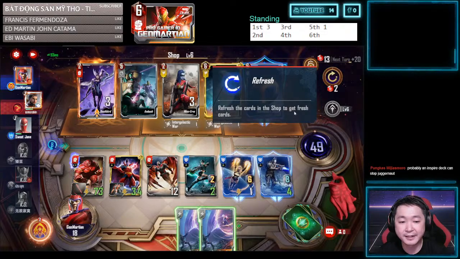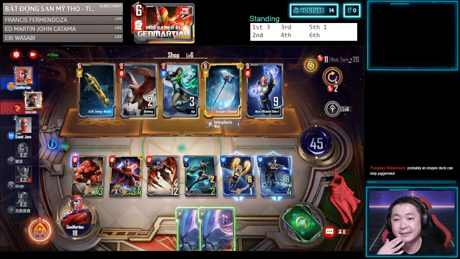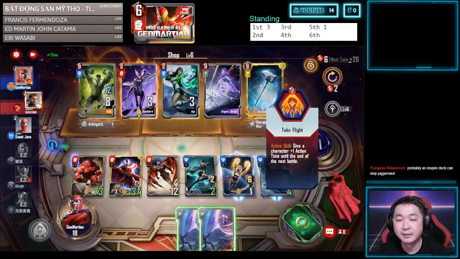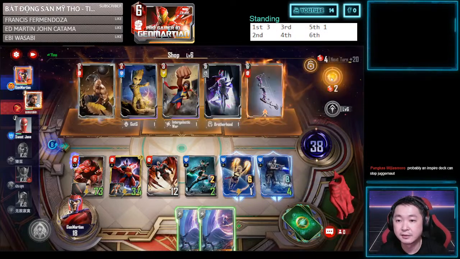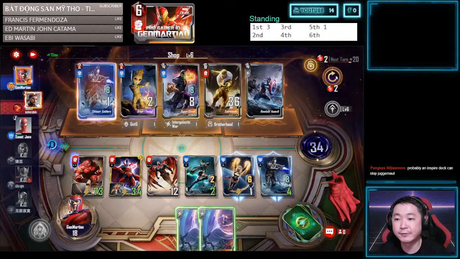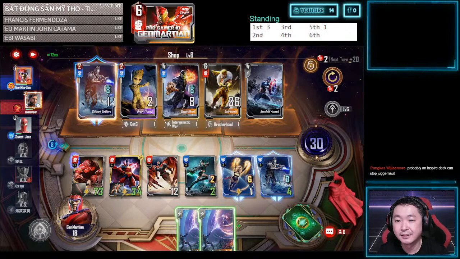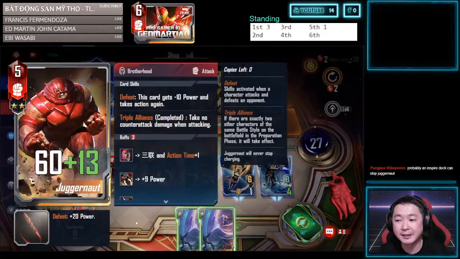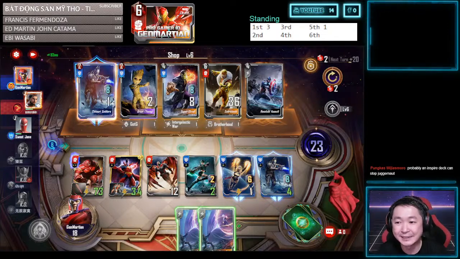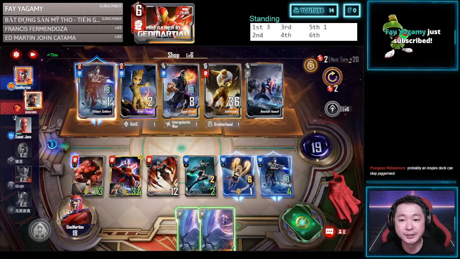Probably an Inspire deck can stop Juggernaut. Oh yeah, Inspire can. Right. Oh, I need to use this before I forget. And then, where is it? I'm still looking for the Red Hawk. Oh, there's Sabertooth. But if you're going to build a deck around Juggernaut, it's just Juggernaut. All the other cards are kind of useless. The only red cards you want here are for Triple Alliance activation.